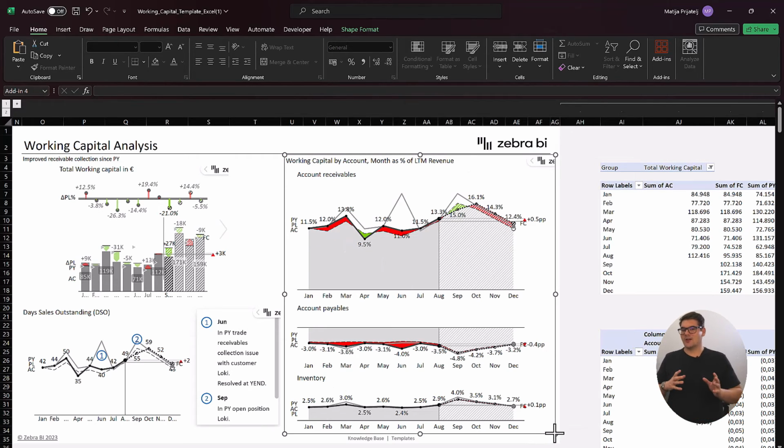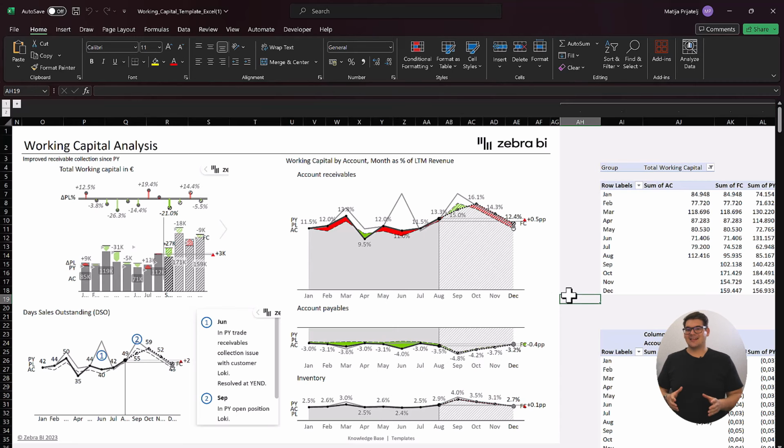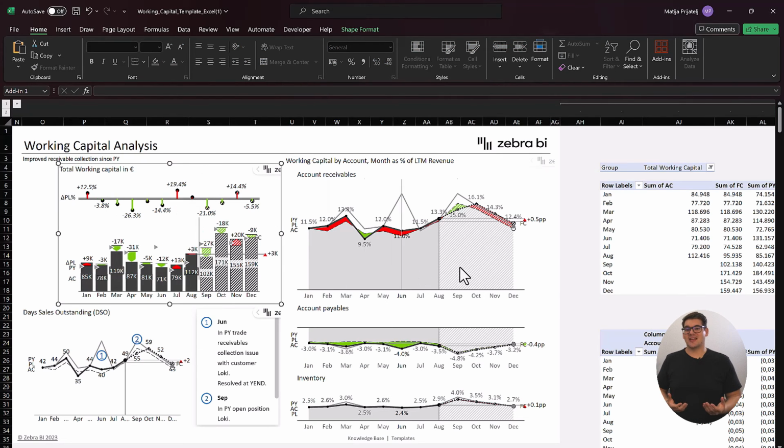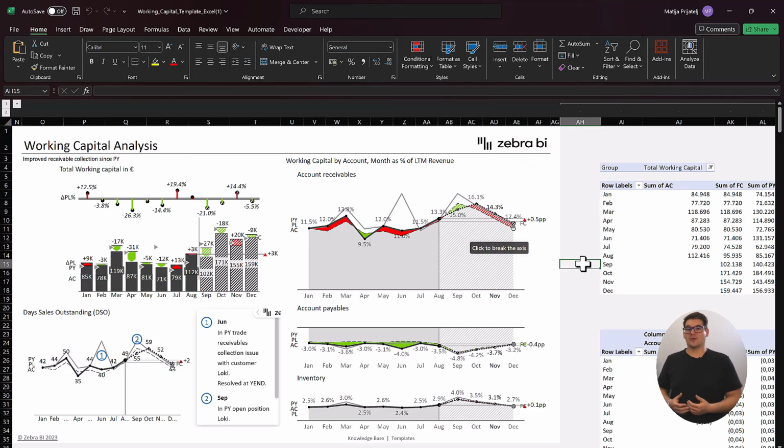Now, at this point, we can also mention that we can change or invert the variance for any of our KPIs in our small multiples, like accounts payable here, since accounts payable being higher are actually better. The last thing I want to mention is that in our small multiples, all of the charts are scaled to the same scale. This means we can get a better understanding of the relationship between our different KPIs.